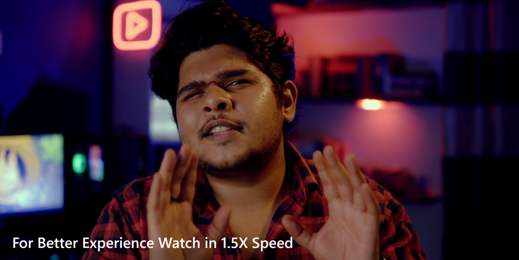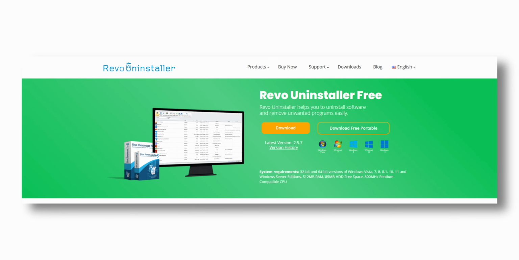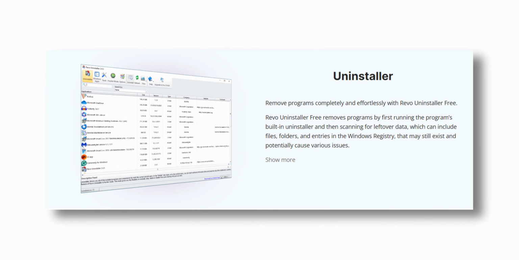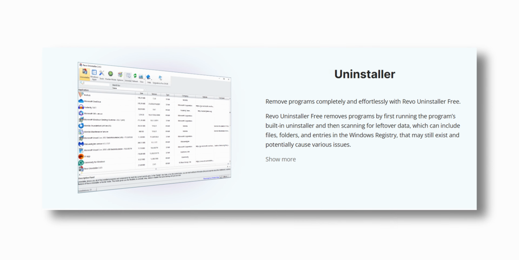First, I want you to download and install some apps that will help you uninstall other apps. And I know how oxymoronic it sounds, but trust me, Revo Uninstaller and Bulk Crap Uninstaller will help you to uninstall apps. But you might be thinking, why do you need a separate application to do something that your system already does? Well, because even after you uninstall some apps, a few of their remnants still get left behind, clogging your storage. Also, the leftover registry files can interfere with your system's usability if the application wasn't installed or uninstalled properly. And more than that, both applications offer you a much better experience.